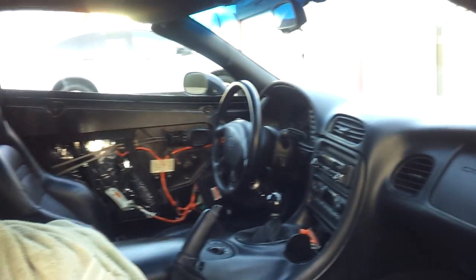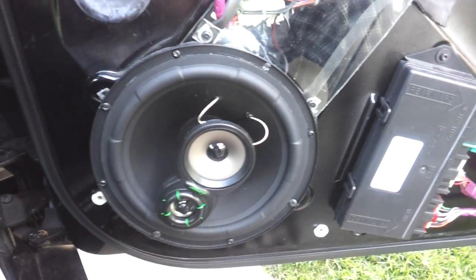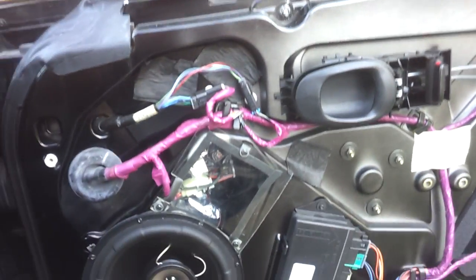Here's my C5 Corvette. So here's just a little thing that I wanted to show you guys about the door speakers. Now, as you can see here, we have installed a set of aftermarket speakers in the place of the Bose unit. And I just want to go over a few things that I've done to the car before we go ahead and look into the issue that I've noticed.